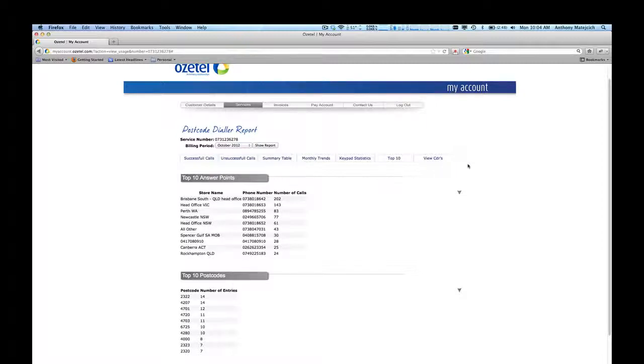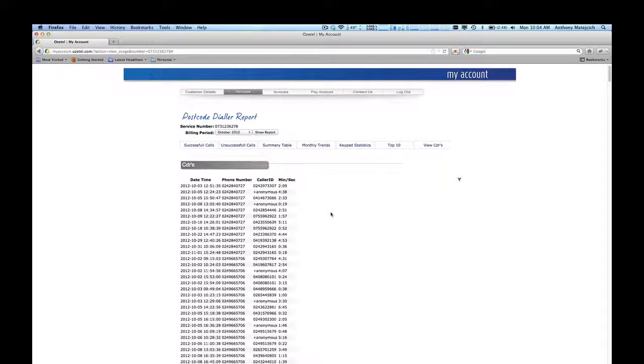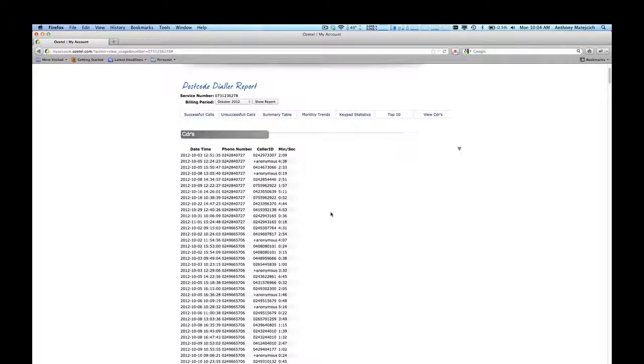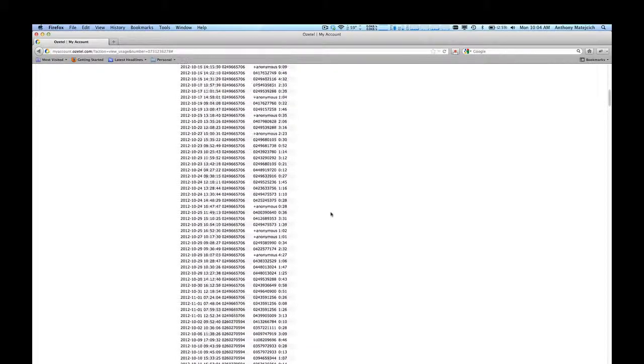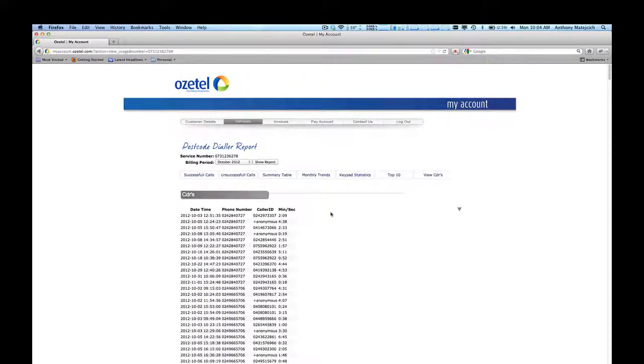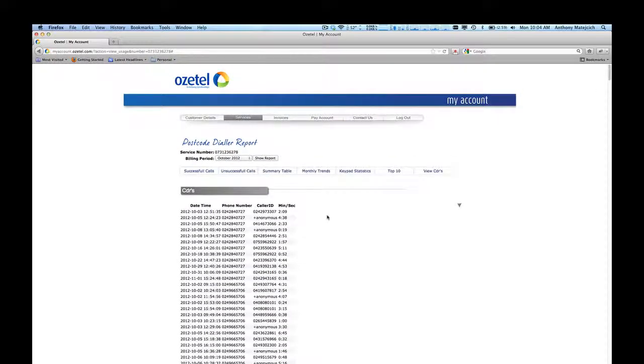And then the final part of the billing report is CDRs, or the call data, which we basically maintain every call, and we just leave this in a section of its own if you want to have all of the data for every detailed call that's gone through. It's just shown itemized, basically every call by date, time, phone number, and the caller ID if available, and the duration. So you also have information on every call that's gone through the system in an itemized format.